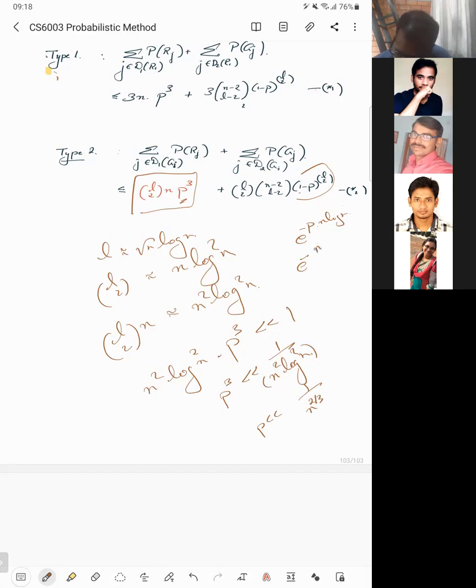So this is n to the power minus 2 by 3 into n, which is n e to the power minus n to, okay, whether I should have used 4 since I want a lower bound for all these guys. Even this lower bound, because p is not even between 0 and half, so I cannot use lower bound. Sorry for the confusion. Okay, something approximately this. But the main point is that this will be an e raised to n to the power 1/3. N to the power of a positive quantity increases with n. So this n to the power 1/3 goes to infinity as n goes to infinity, which means this goes to 0.